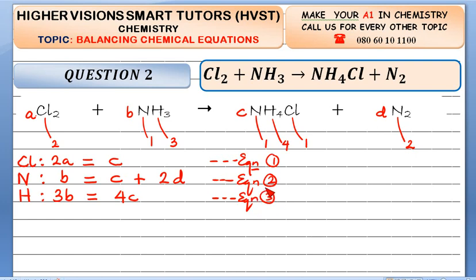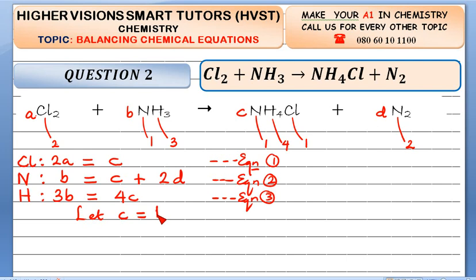Okay? Again, we're going to assume a value for one of the letters. Which letter has the highest coefficient here? I think it is C. C has the highest coefficient, so let's make C to be 1. Like I said, we could have started with any other letter, but preferably here, I choose to use C as 1. So I write, let C be equal to 1. So anywhere I see C in the equation now, I put 1.